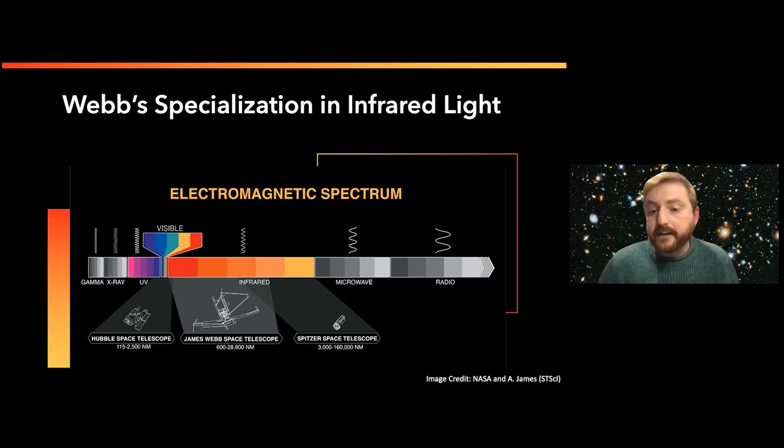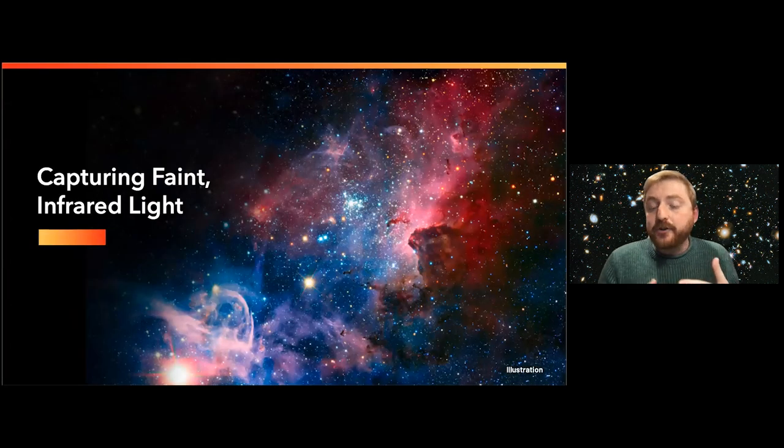So longer wavelengths, including infrared light, are able to pass through areas of dense gas clouds and other matter in the universe, whereas shorter wavelengths get trapped, which means telescopes with visible light can't capture them. So by detecting longer infrared wavelengths of light with Webb, we will be able to see cool stars and warm planets clearly for the first time. So I'll show later that it also allows us to detect galaxies at further distances. So Webb will match the incredible image quality offered by Hubble, but with infrared light instead of visible light.